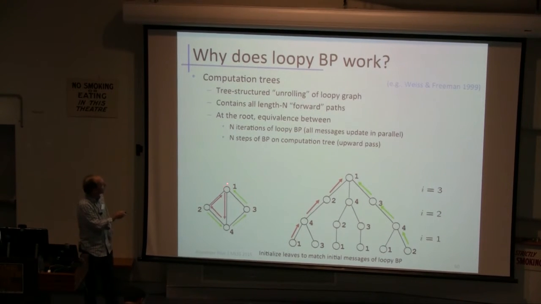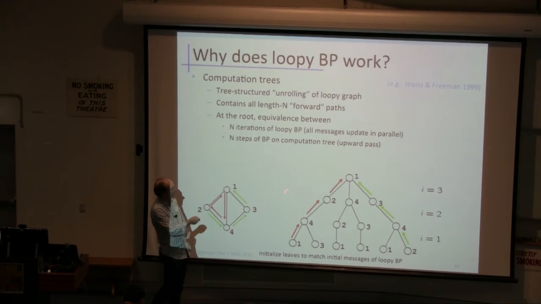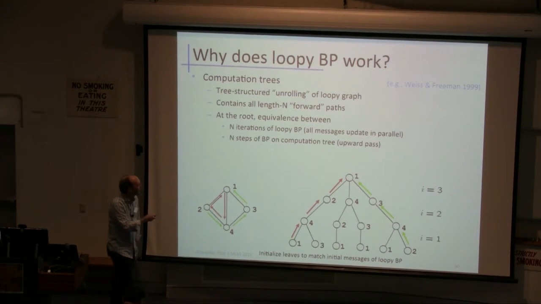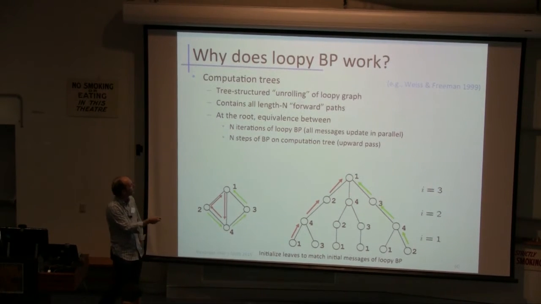So if I want to think about the belief at some node 1, I'm computing that belief based on the product of incoming messages from my neighbors 2 and 3. And the message from 2 is computed from the messages from its neighbors not including 1, so 4, and so on. And so I can think about creating this unrolling of this model that just calculates how this message came about. So the belief at 1 was gotten by messages from its neighbors 2, 3, and 4. And the message from 2 was gotten from its neighbor other than 1, so 4. The message from 4 from its neighbors other than 1, 2, and 3, and so on.